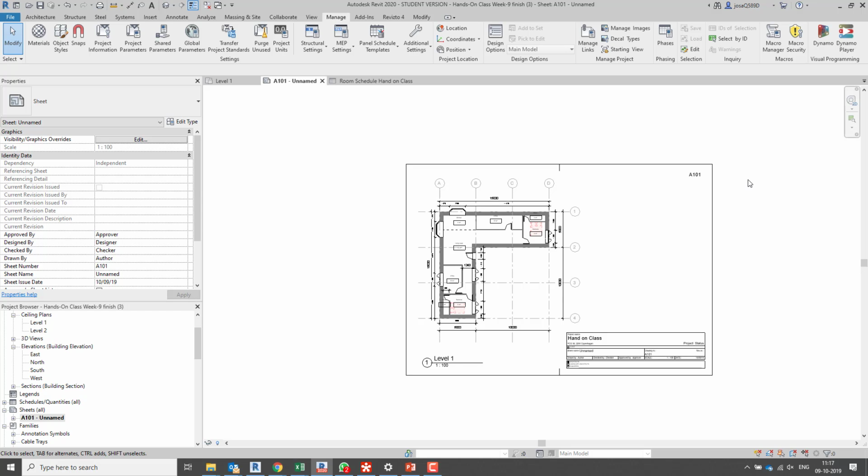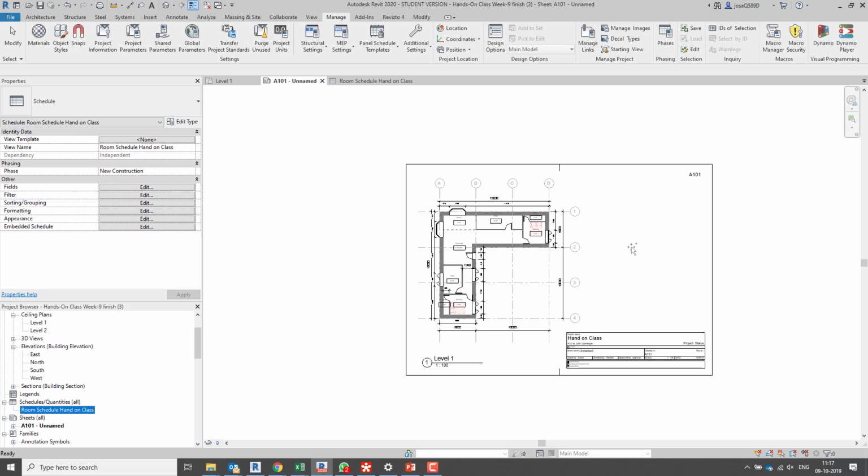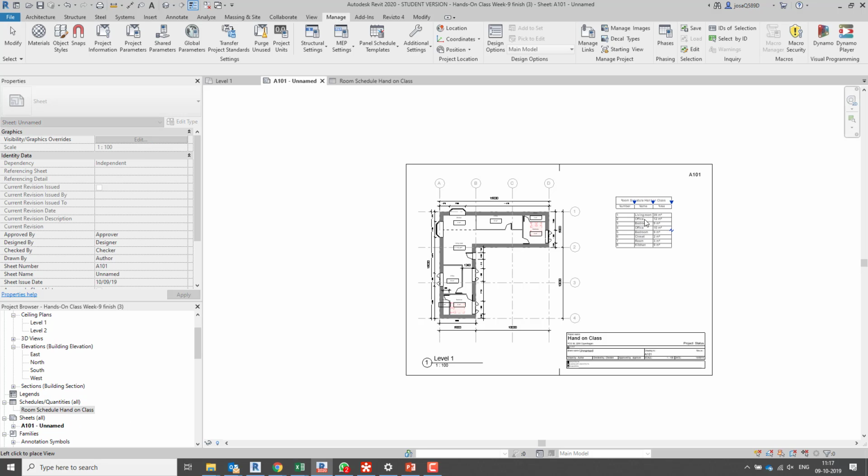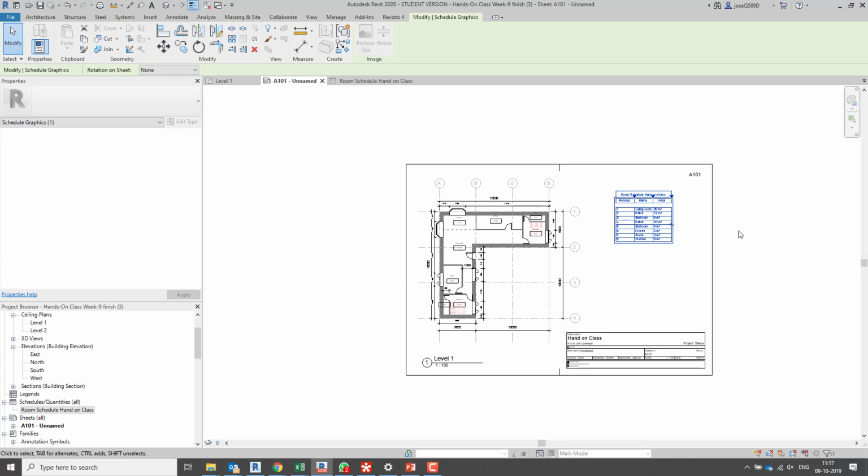So what we do now, the same as we did with the view, we pick the schedule and we drag it to the view. So I'm going to open schedules. My room schedule is there. What I'm going to do, I'm just going to bring it here. It's under schedule.